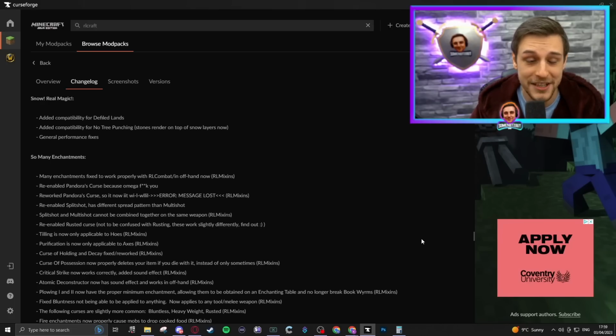Snow. Real magic. Added compatibility for defiled lands. Added compatibility for no tree punching, stones render on top of snow layers now, and general performance fixes.